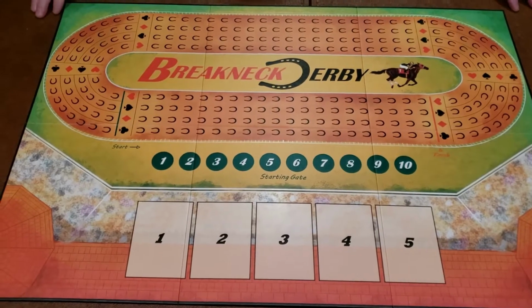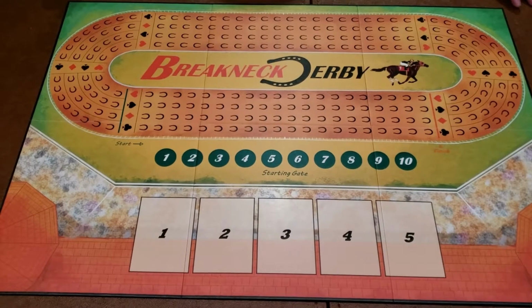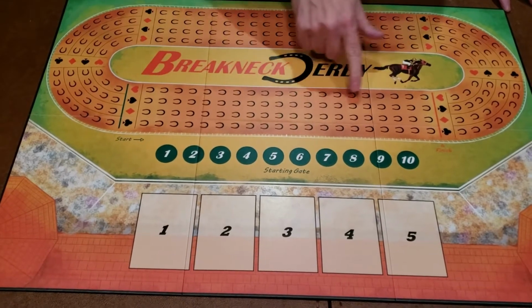Setup is pretty easy for the game. First, you just put the game board in the middle of the table where everyone can reach. There's two main components of the board. We have this nice big racetrack with horseshoes and suits to regulate movement.